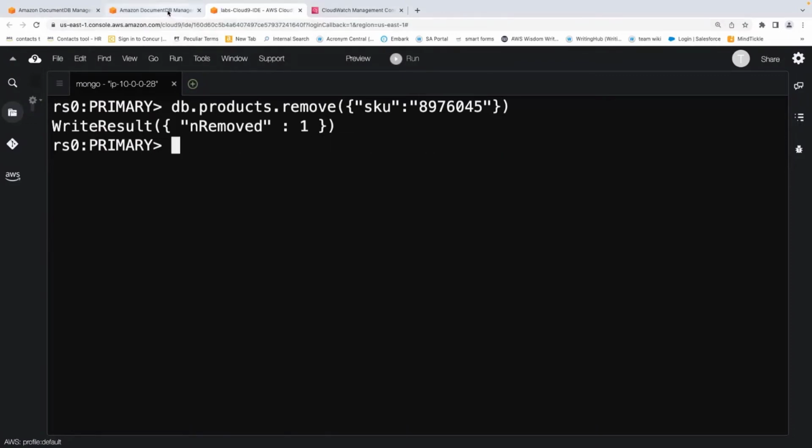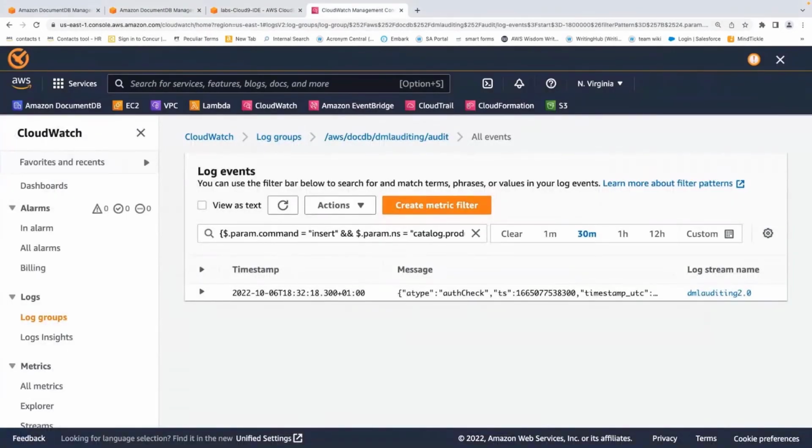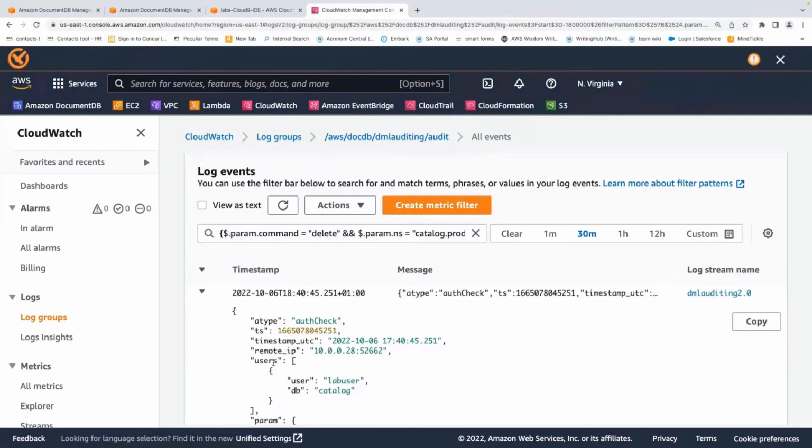Let us see if it has been captured on the CloudWatch logs. And now I use a filter just to identify the deletes. Instead of insert, I'll mention delete. See, it has been captured.